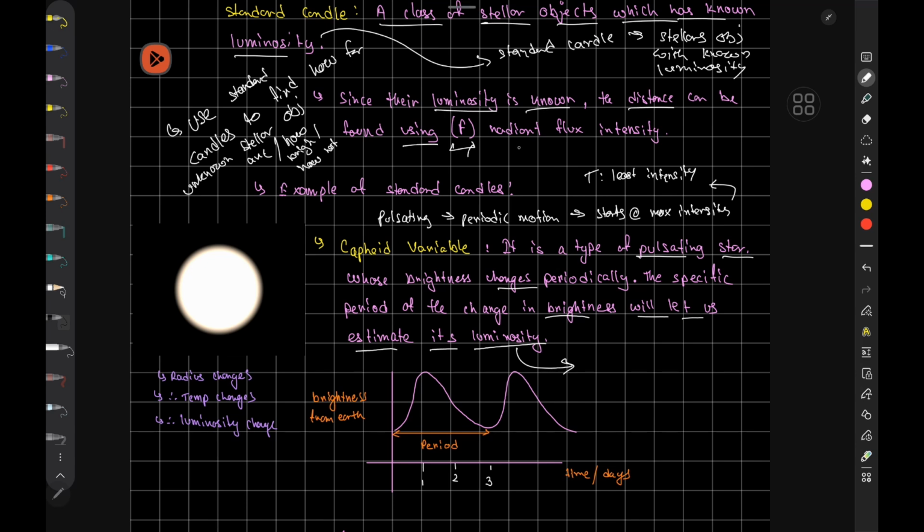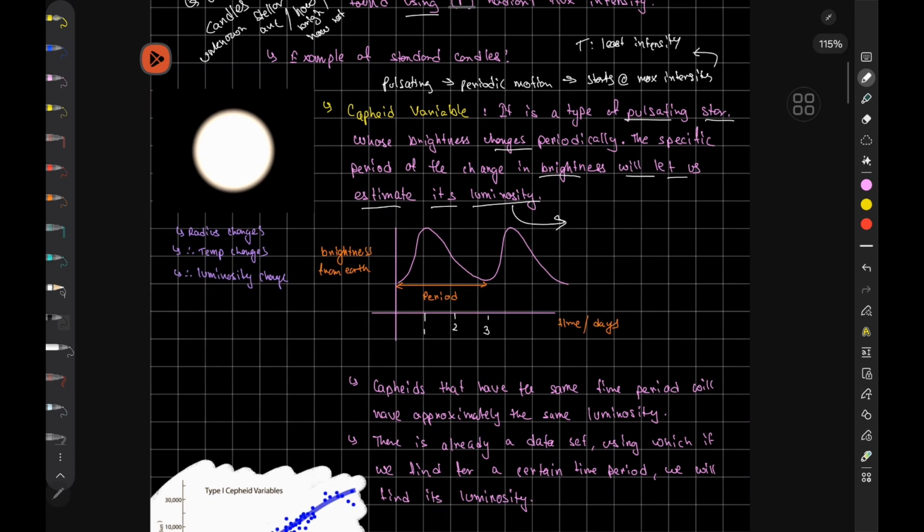the flux intensity formula, because flux intensity is luminosity by area, and area is 4 pi r squared, where r is basically the separation. So I get to know how far they are by making d the subject. We know the flux intensity because this is the captured light. Luminosity we figure out by comparing with standard candles, and we make d the subject and find how far they are. Hopefully you understand the point of what we're doing right now.